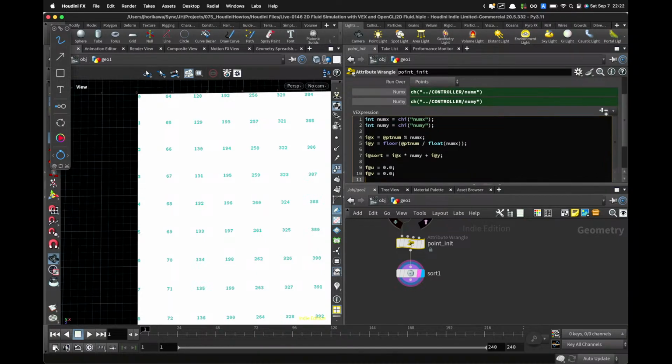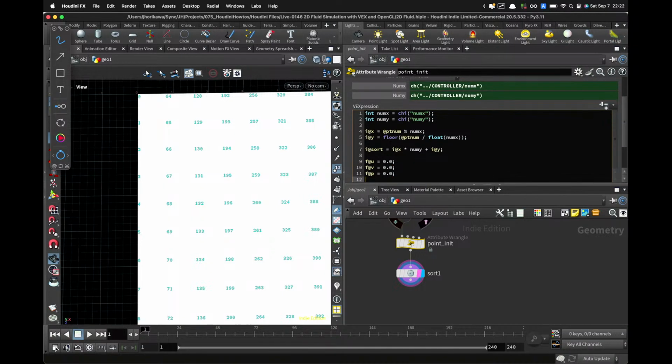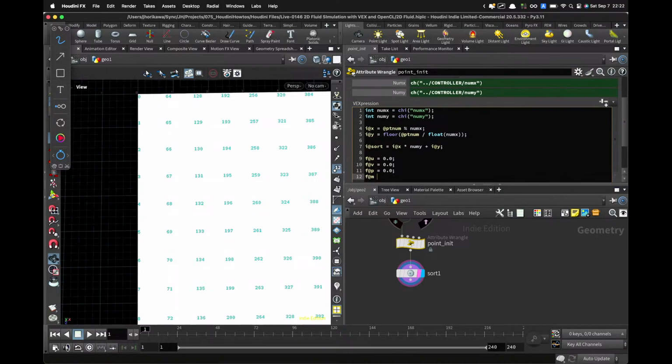And P, which is going to be used as a pressure, which is not really necessary, but might be good to have for visualization. M stands for the mass, I think, which is going to be used to determine if there is any obstacles or not.